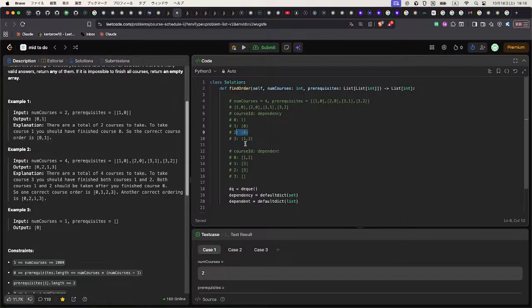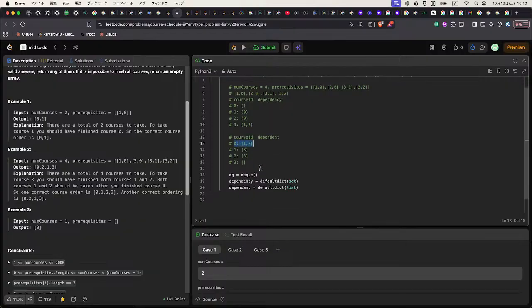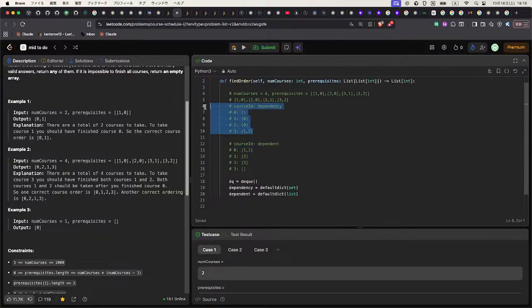Okay, and when we take the course, we have to update dependency. So when we take course 0, the dependents are 1 and 2, so we can update 1 and 2, and course 0 should be removed from their dependency because we took course 0.